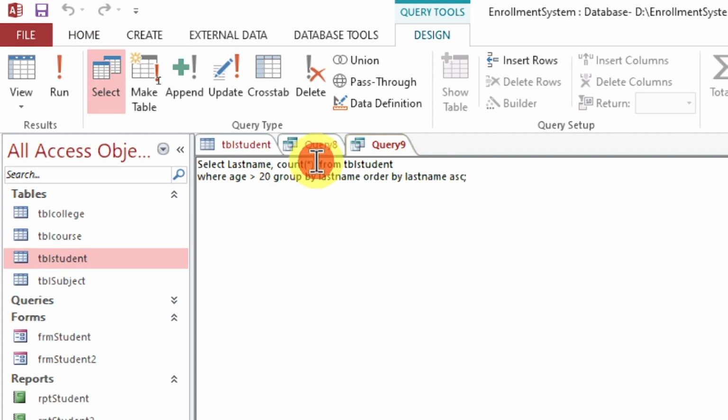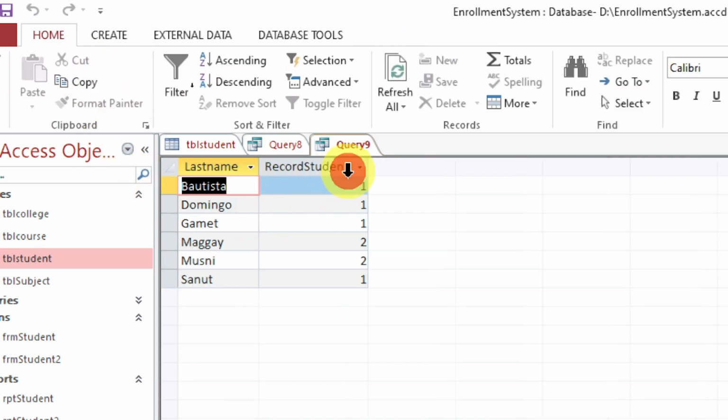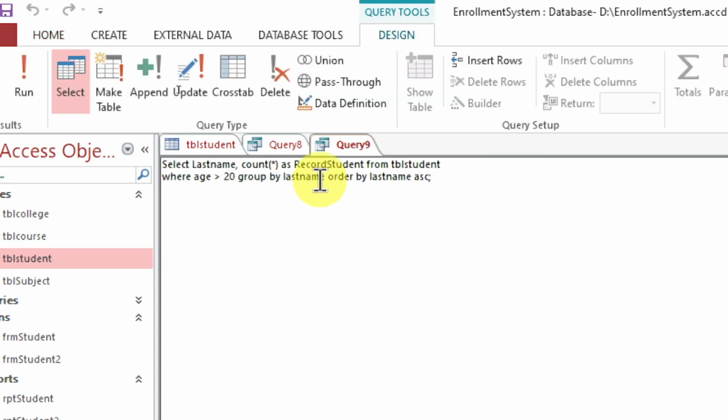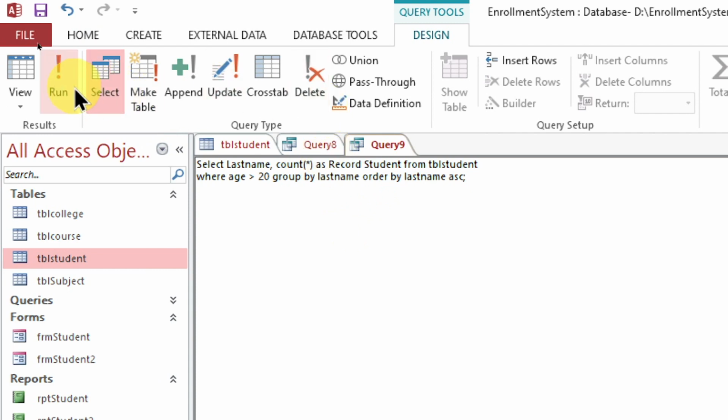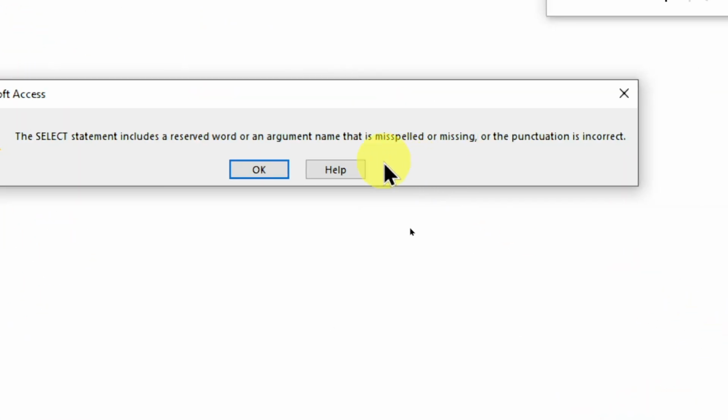So I will try to put the alias here as record student. So let's try to run our query. There, record student. Okay, you can use any alias. So kapag alias, para lang din siyang variable name or field name, do not use space. Okay, if you put space there, magkakaroon siya ng error, misspelled or missing.